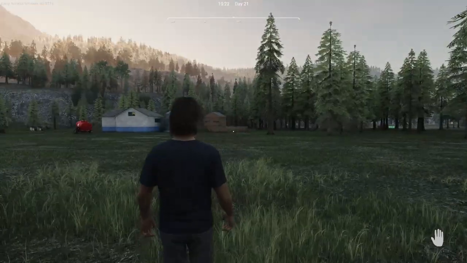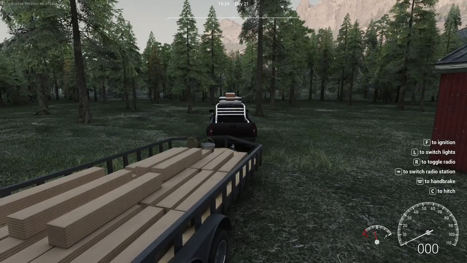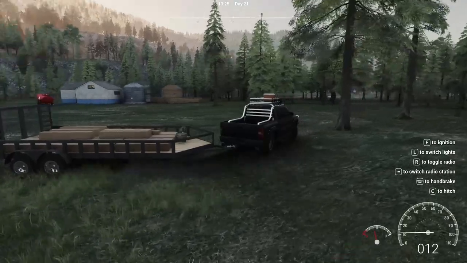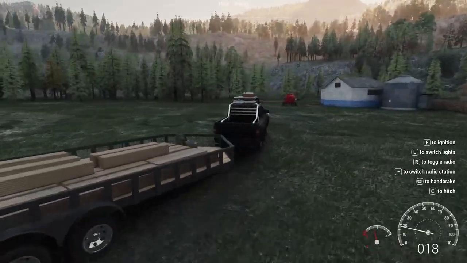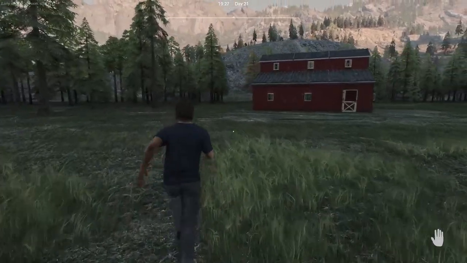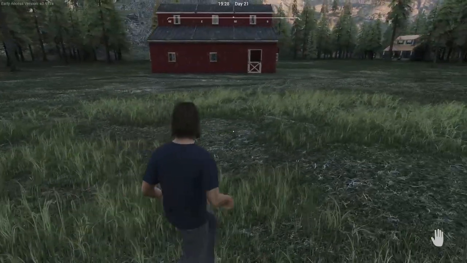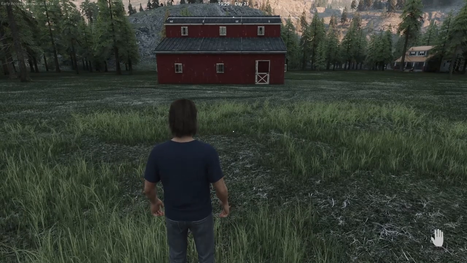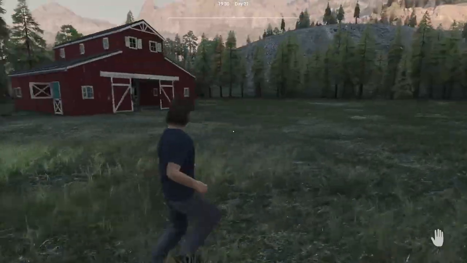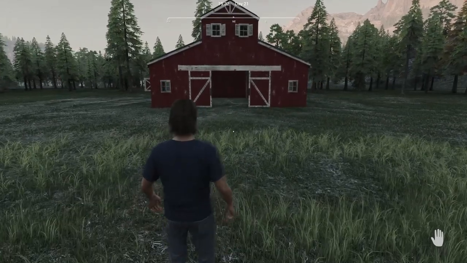So we can't just fence this whole area in. We have to make it so that it's for the cows. That kind of stinks. I wanted to be able to drive through a fence. So, I guess what we're going to do is just build a fence around the barn, and then we will go from there. We'll have a gate that goes straight in here.